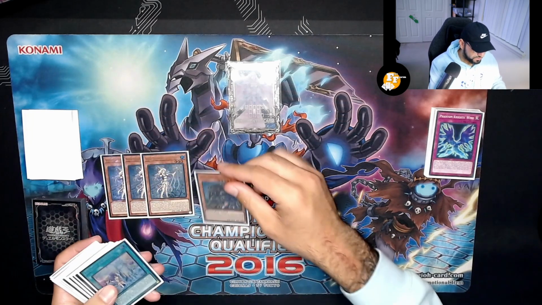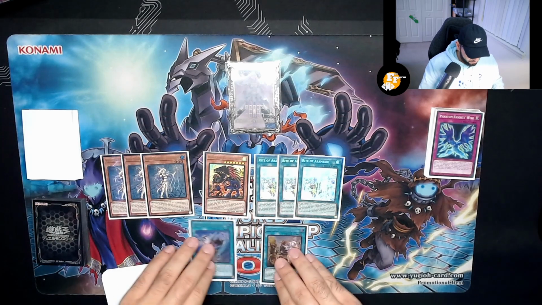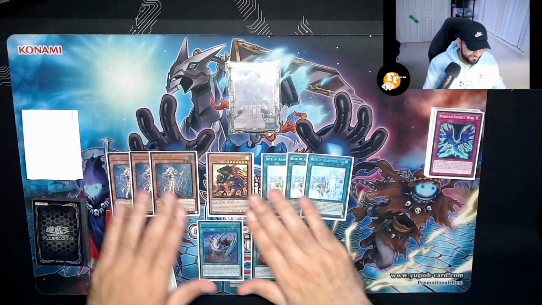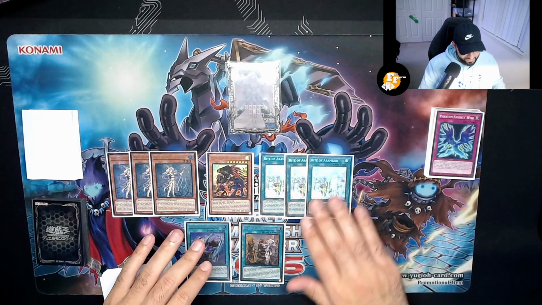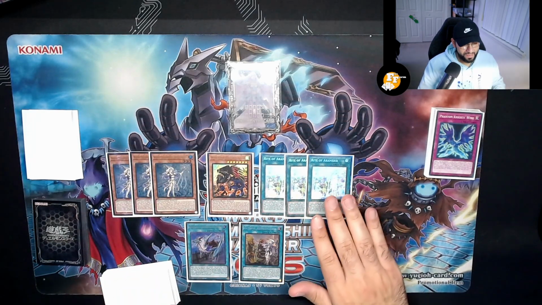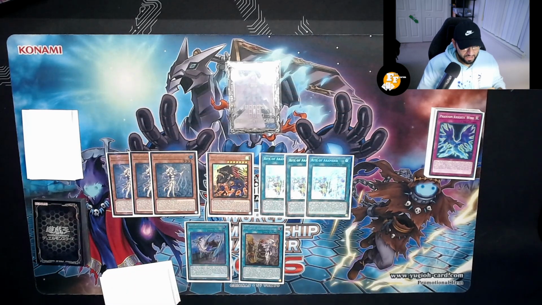3 Water Enchantress, so the Adventure Engine, 1 Griffin, 3 Right, 1 Faithful, and 1 Dracoback. So in testing, I've actually been opening up Right quite often. Even at my locals with playing the deck, for some reason this card is glued in my hand. I've actually considered cutting it down to 2 just because I do see it so often.